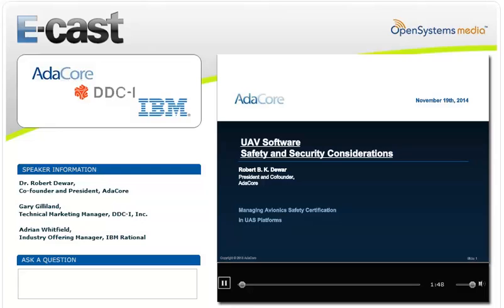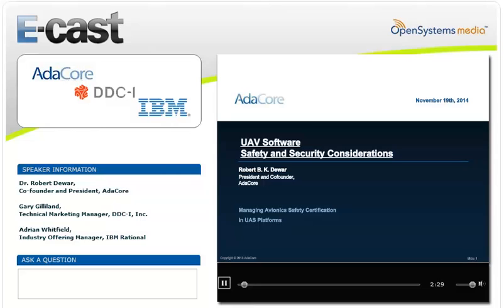This is Robert Dewar from AdaCore, and perhaps let me make a quick remark first, since my slide says UAV here, and the title of the webinar is UAS. So just to clarify that difference, UAV is the term used to talk about the actual gizmo that's flying around, what people like to popularly call a drone. And UAS embraces the ground station as well. And of course, if we're talking about software considerations, we're always really talking about UASs because we're talking about the combination of software on the ground and in the device itself.